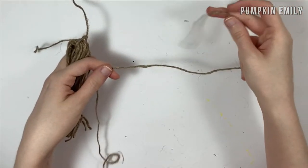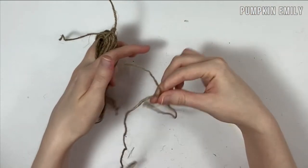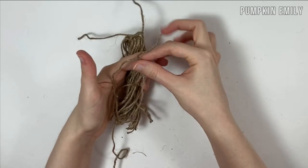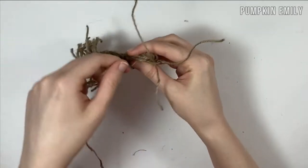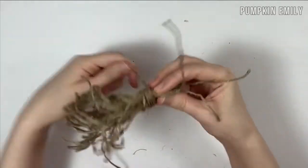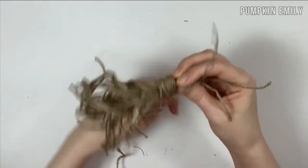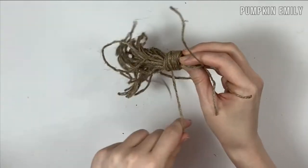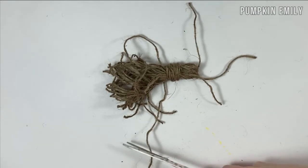The next thing you want to do is make a loop with another piece of twine, and then you want to place the loop on the twine. Then you want to wrap the twine around the tassel and the loop about 15 times. When you're done wrapping the twine, you want to cut the twine you are wrapping with.